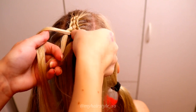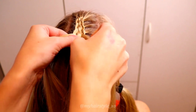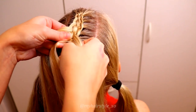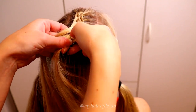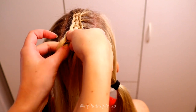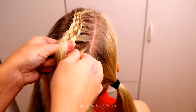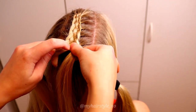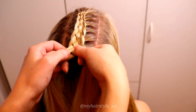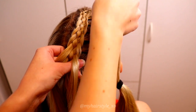Here you can see the technique even better. So I hold this finger in the way that basically the strand comes directly under and over at once. So after all, it doesn't matter at which point of the stitch you add hair, because the result will always be the same. It just matters which way is easier for you and how it's easier to hold the strands without losing the grip.